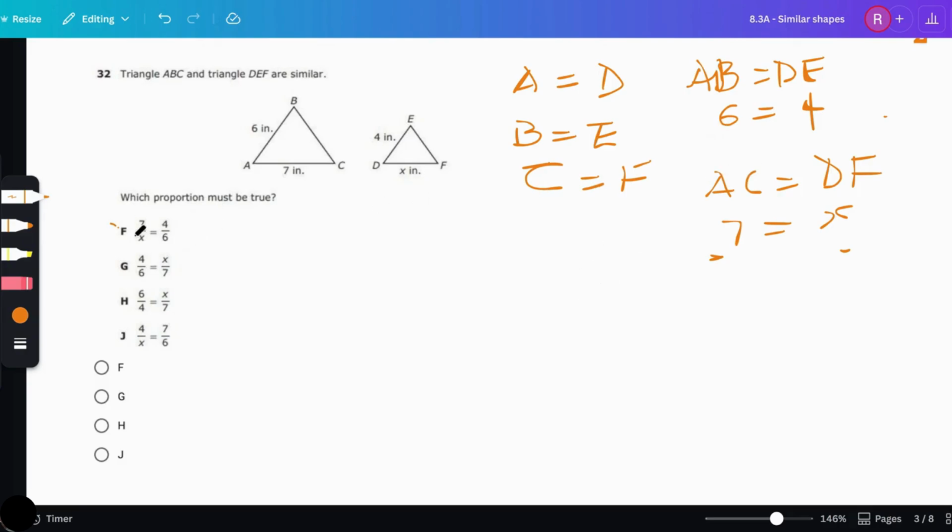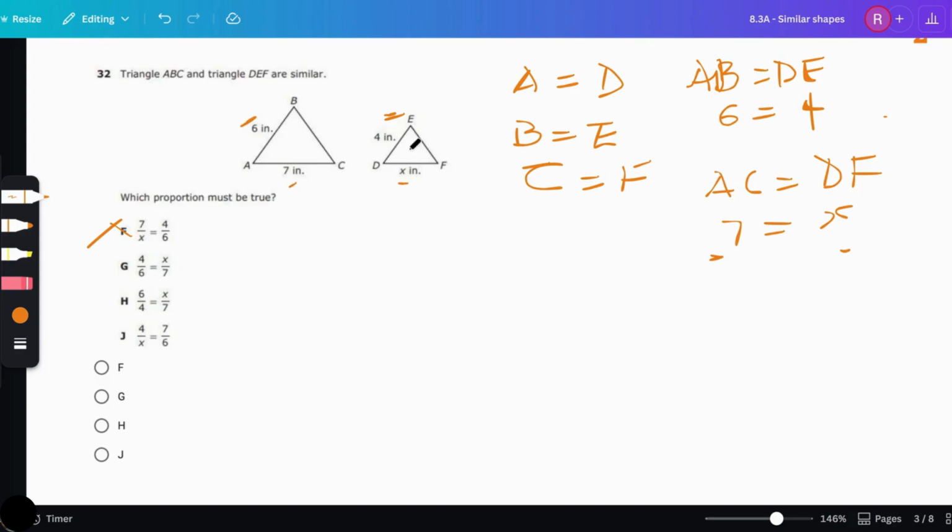This is wrong because if you are choosing from the first triangle first, then in the second fraction also, you must choose from the first triangle. So if you choose 7 here, say 7 over X, when you are choosing the second one, you cannot choose 4 first. You have to choose 6 before choosing 4. So the first one is wrong. So now let's consider the next one. 4 over 6. We are choosing this from the small triangle first. So 4 over 6 equals X over 7.